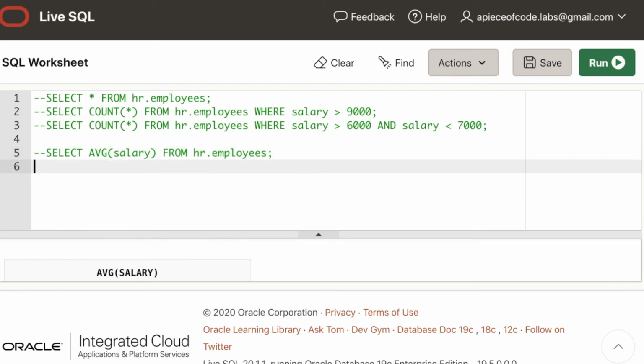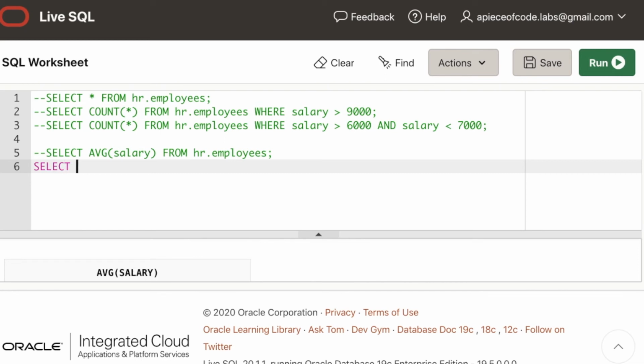Let's give some other examples. For example, I want to list all the employees who are making above the average salary. This is going to be a little complex query, but we can write it using 2 select statements. So it's going to be a nested select statement.